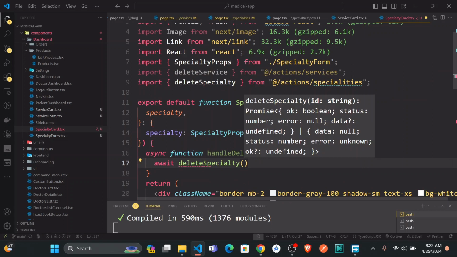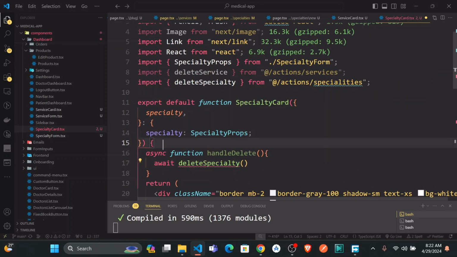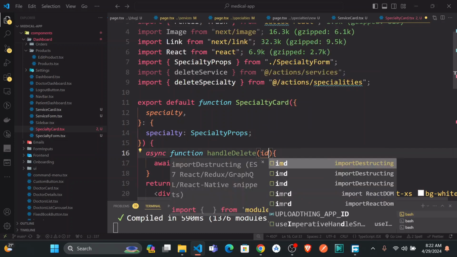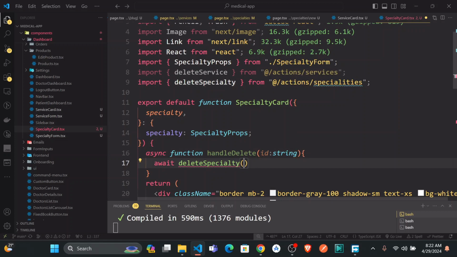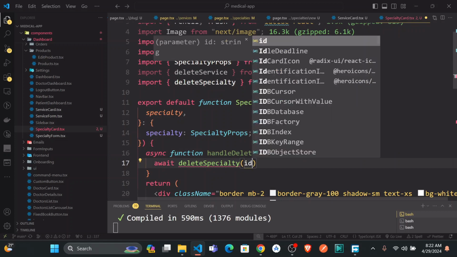This one takes in an ID. So this one must bring in an ID, which is a string, and just pass in the ID like this.